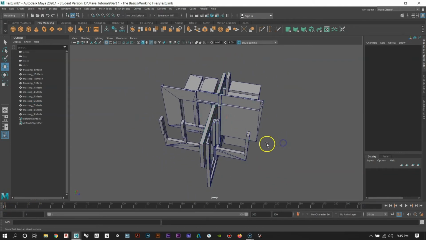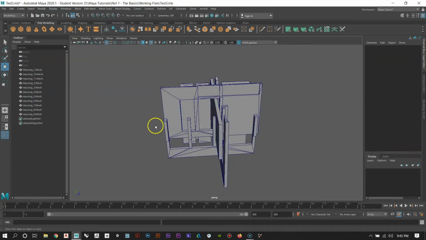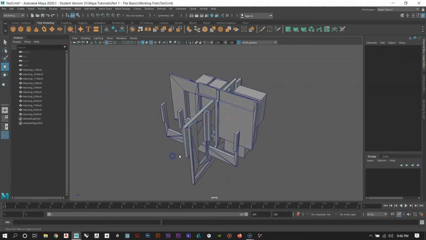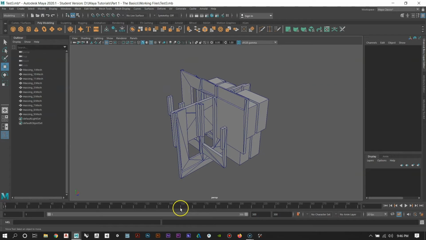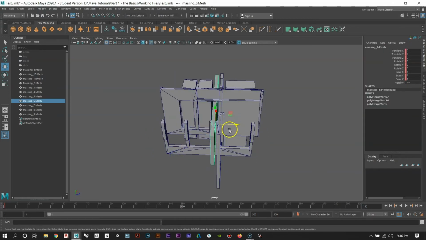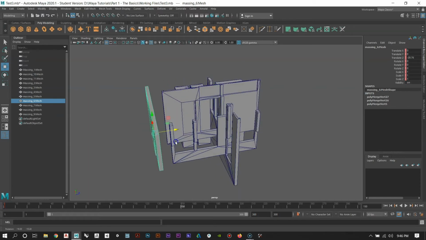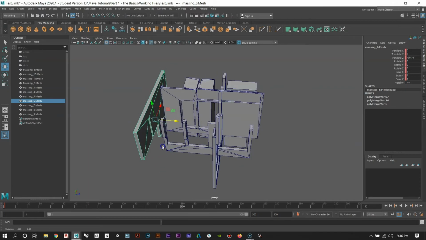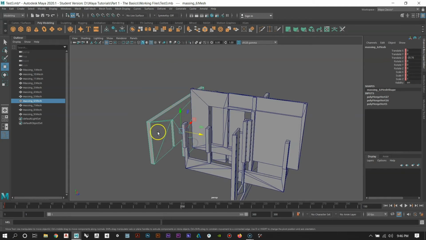Okay. Now, let's say I want this object to move out here over the course of 5 seconds. So what I'm going to do is first set my time. In this case, 5 seconds into my animation is going to be frame 150. So I'm going to set my time to 150. I'll then select my object. And the second thing I'm going to do is set its new orientation, which is going to be out here. Okay, so I've now set its new position.